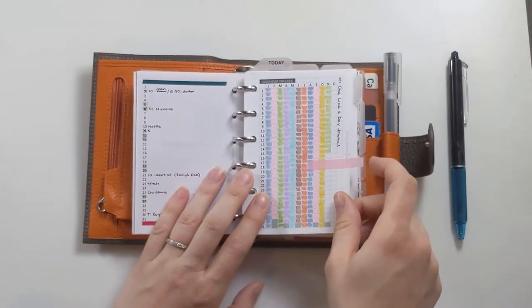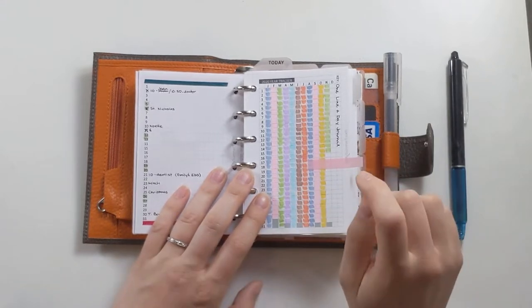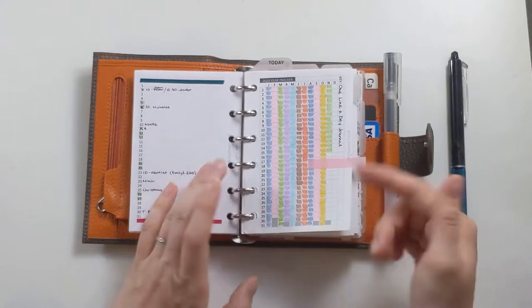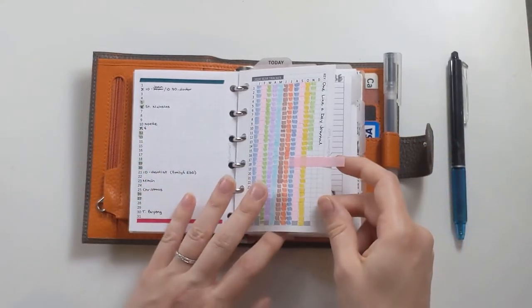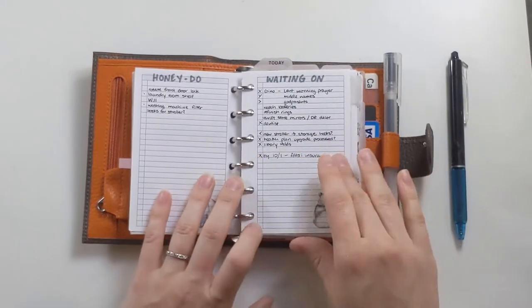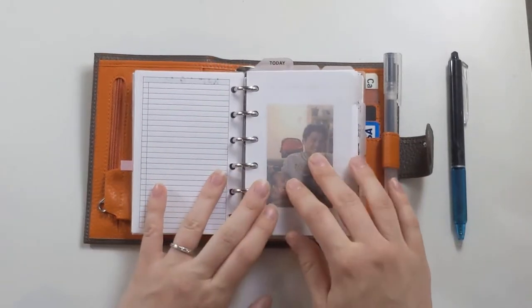My line of day journal, I really need to fill out this tracker because I am up to date as of recording on the 15th. I just haven't been filling out the tracker, so whatever. It's pretty colored full stripes, and so that's something. Someday maybe list. These are all old. I mean, they've been in here for forever because they don't need to be updated very often.